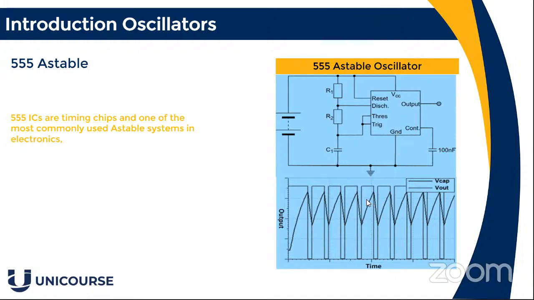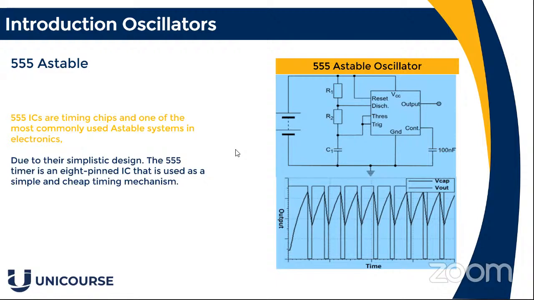And then you've got this sawtooth effect, and you get this at the capacitor. By checking it through, you can see the 2 forms. We'll look at a circuit similar to this a bit later on in this presentation. So the 555 timer is a very simple circuit to build. They're quite cheap to get hold of. They're quite a stable circuit once it's built correctly to use as an oscillator.